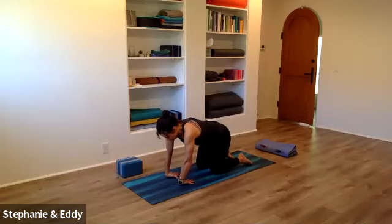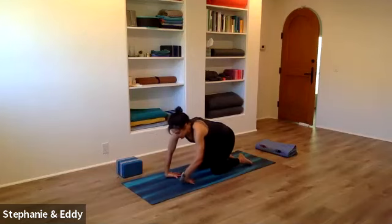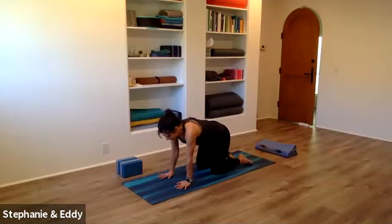If you want to start to add movement, it makes it a little bit more intense. So if you have enough here, stay here. Maybe you move forward and back. I'm barely moving. And then release that, bring the palms of the hands back down to the mat.